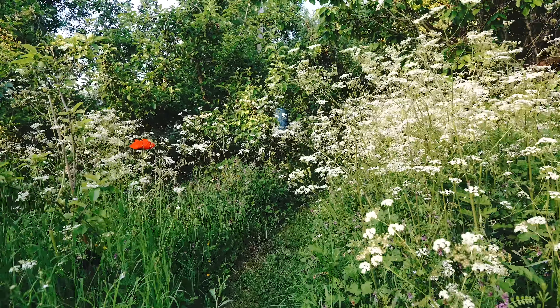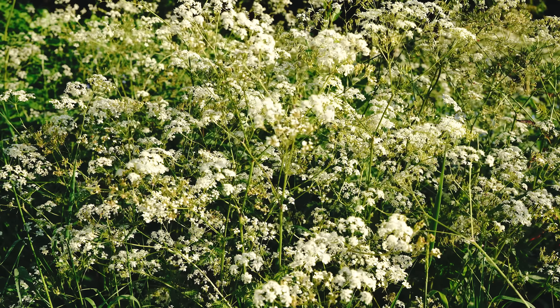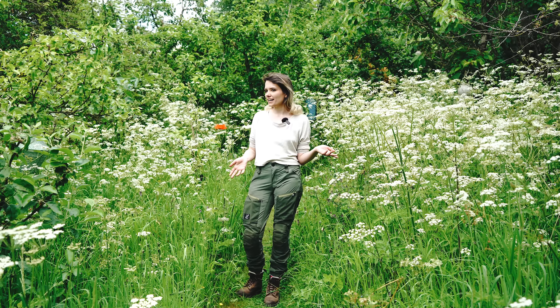At the moment we've got this amazing cow parsley which flowers for a longer time than you'd expect - it's been looking really good for about 10 days now. You can see the poppies we added recently are doing well too; that was my test with some oriental poppies to see if they will survive in a grass setting. So far so good - I can see four flowers and they're gorgeous. I love adding a bit of colour in amongst all this white froth. While standing here I can hear so many bees and insects, and I can see a butterfly over there.